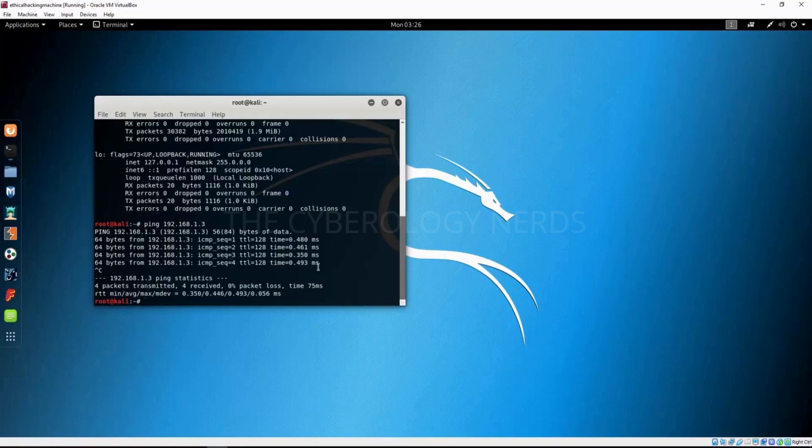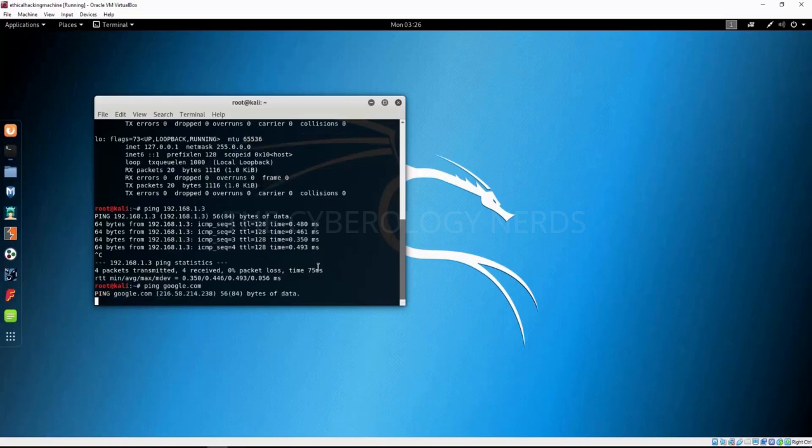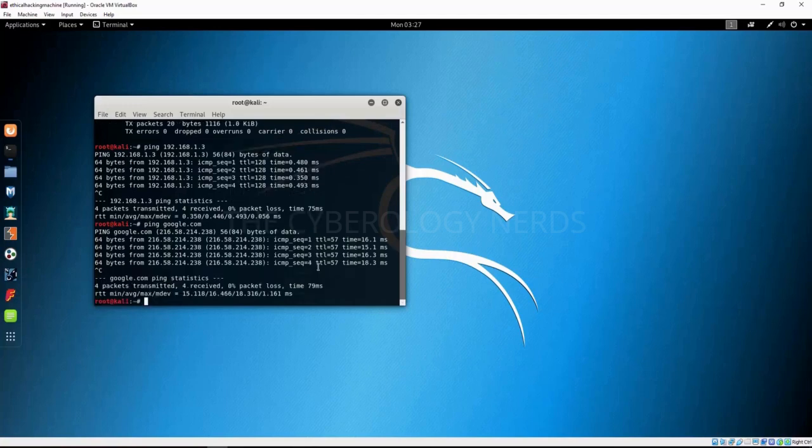We can also ping google.com in order to check that, and this will take a few more seconds because our Windows machine is much closer than google.com, and basically this is a virtual machine. It is a little slower, but in a few seconds we should be receiving the packets from Google. Here we go, we got Google's IP address, and right now we should start receiving the packets. Here they are. As you can see, we received 4 packets from Google, so basically this means we are able to connect to the internet.